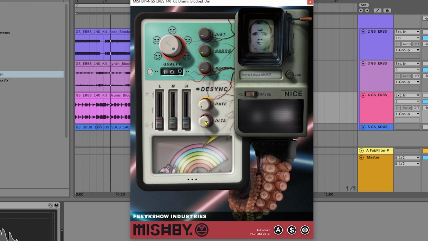You can hear how the frequencies are kind of being distorted there by slowing down and speeding up. And this is the rate control right here, which is how fast that fluctuation will happen. So while this doesn't really work that well on drums, I'm sure you have a bunch of things in mind which can really benefit from something like that. And as I was saying, you can actually do that to the higher frequencies.